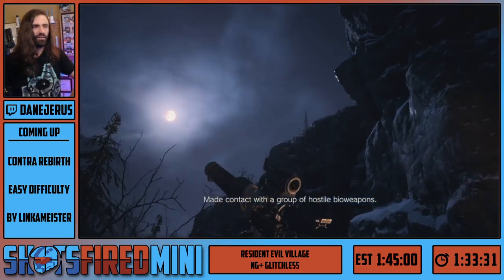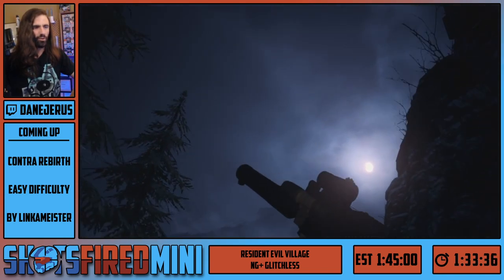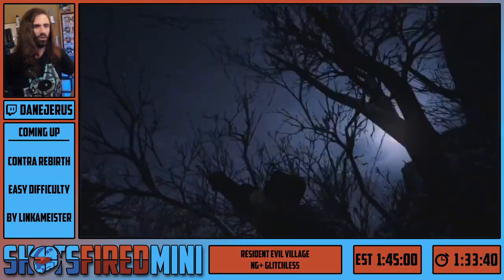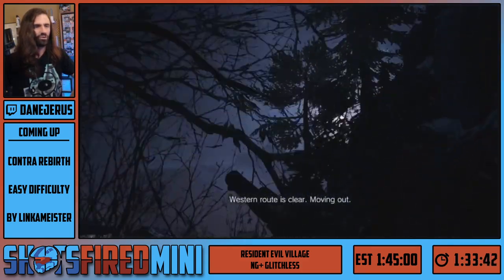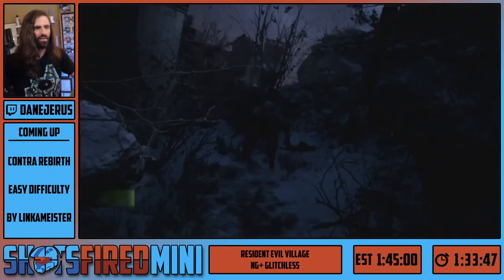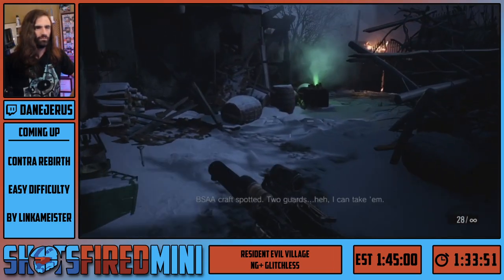So, fun fact, if you look up while you're running through here, the enemies will not aggro quite as quickly. They'll still hit you sometimes, but they are a lot less likely to hit you if you just look up like this. It'll happen once in a while, but it's not that common. Well, if you can't see them, they can't see you. That's how it works.